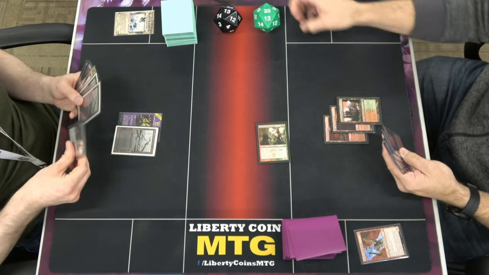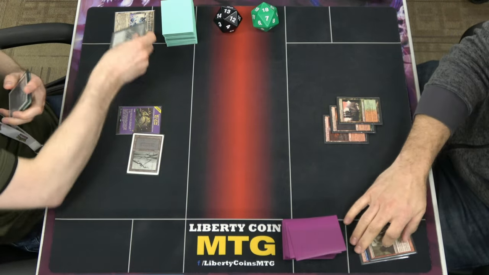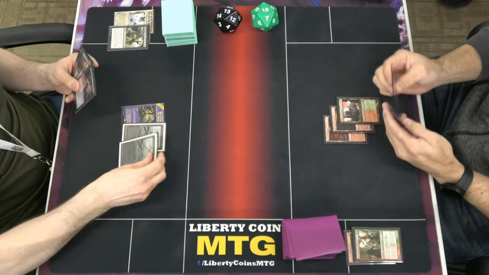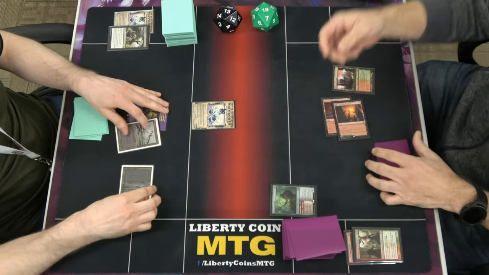Yeah. 18. Go ahead. I'll smush that. That's fine. And then I'm going to hit you for 7. End of your turn, I'm going to. I'm helping.